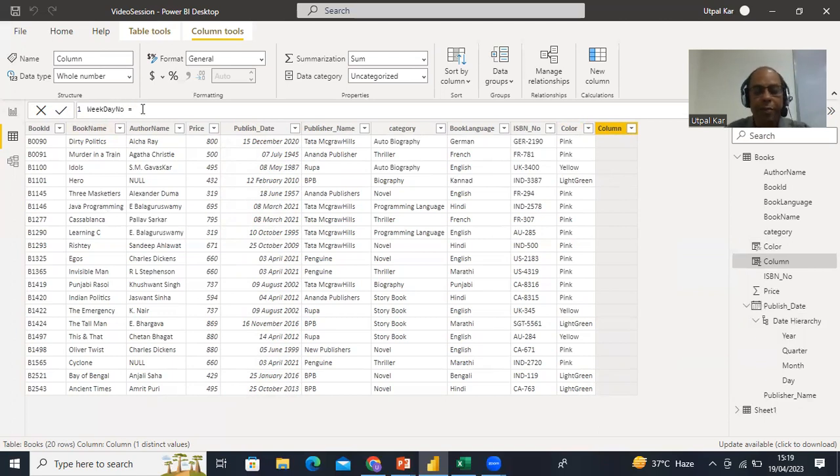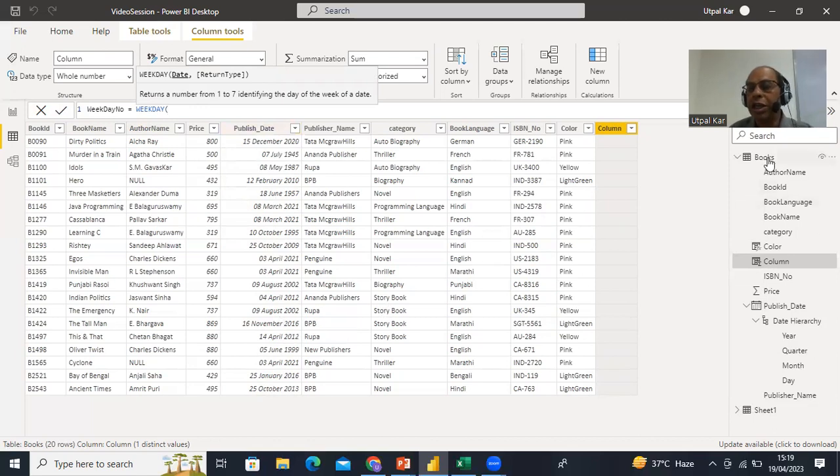And inside the Power BI DAX formula bar, there is a function called weekday. Now this particular function takes 2 parameters. However, the last parameter is optional. Here my target is to choose the publish date.